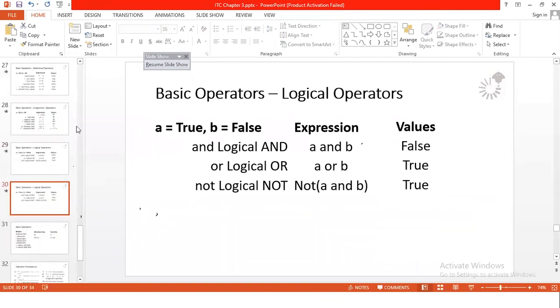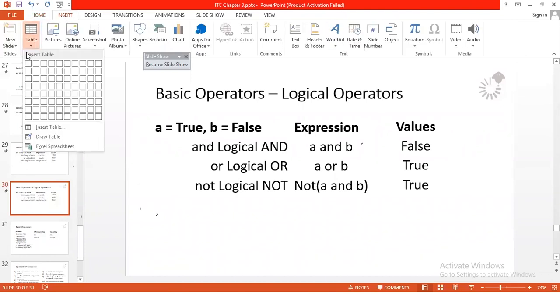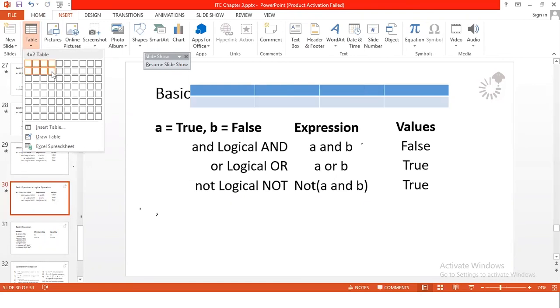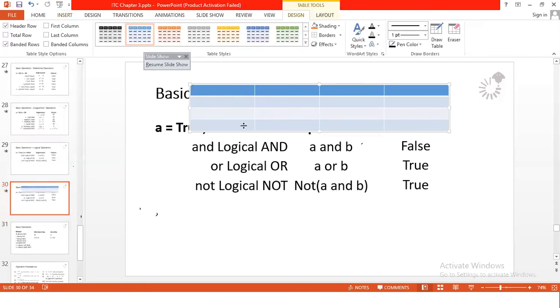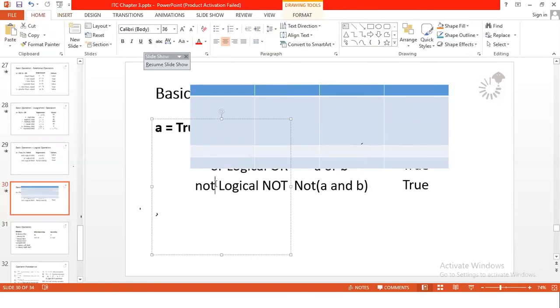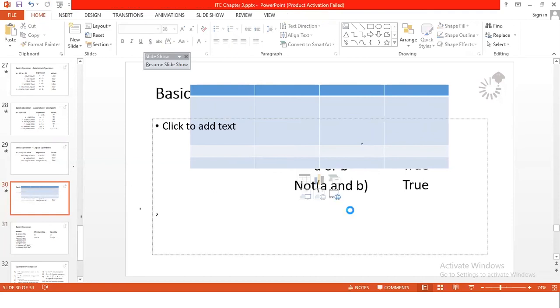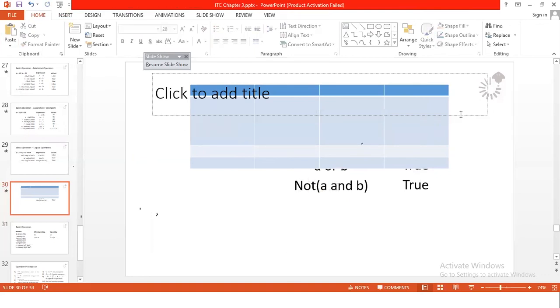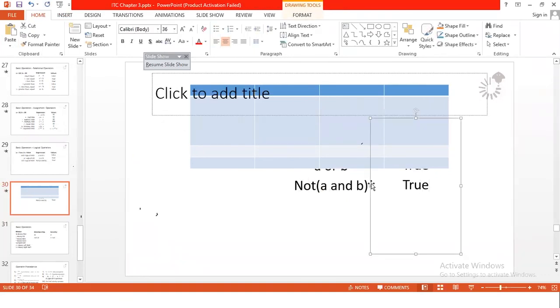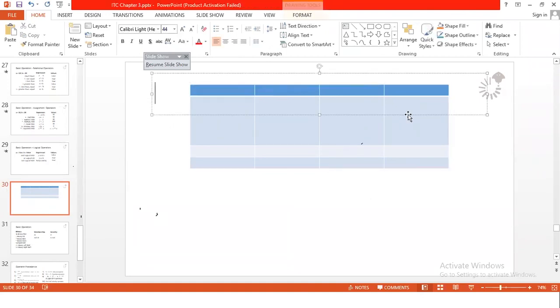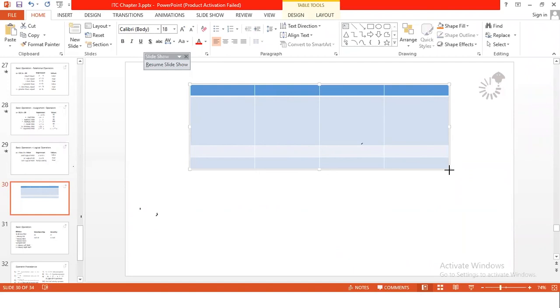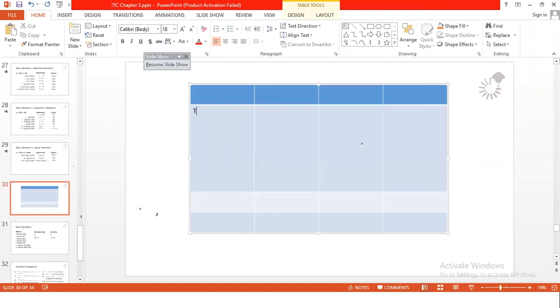So, sa truth table, ang values lang natin... so meron tayong true and true.